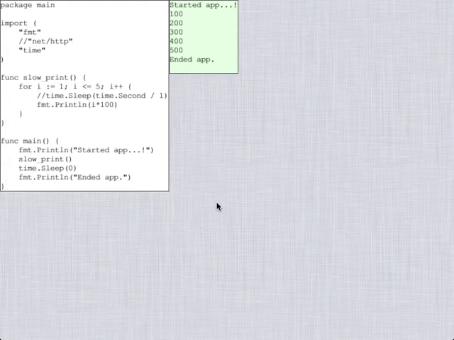Hey guys, so I just want to show you something quickly that I've made recently. When I was working on my conception research project, I ended up making this sort of live editor for Go, the programming language. And as I was using it, I found that it's actually pretty cool, so I wanted to make it available.